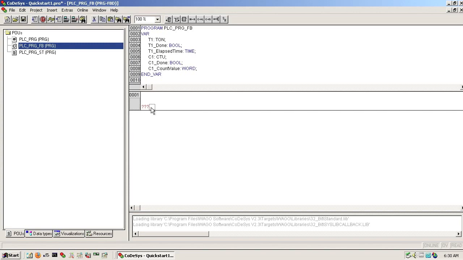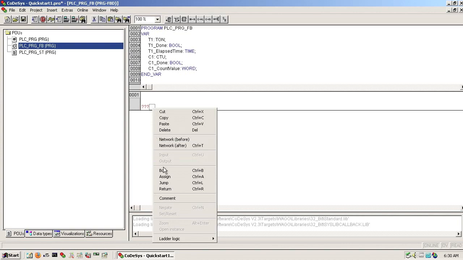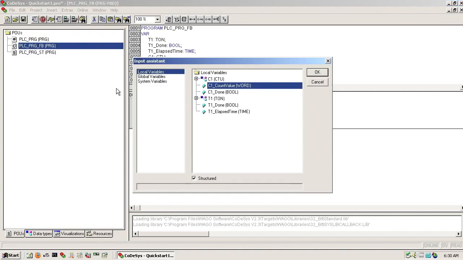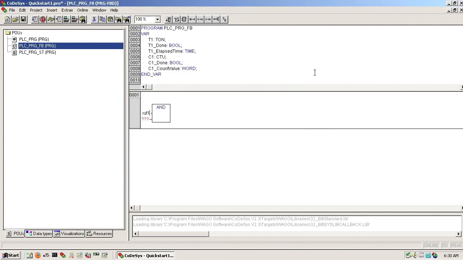Go to the first line and you see this little box that's highlighted, and right click on that box and select box from the drop down. Notice it automatically created an AND function block, and I'm going to use the input assistant again. I'm going to tie this to input 1 under global variables.